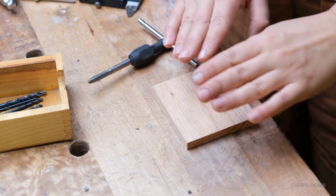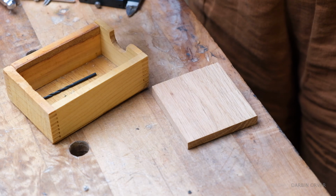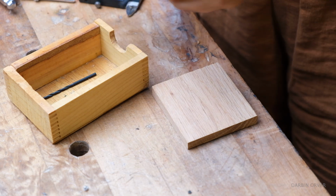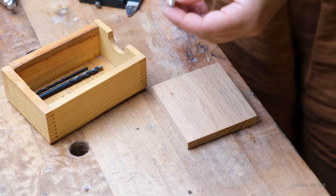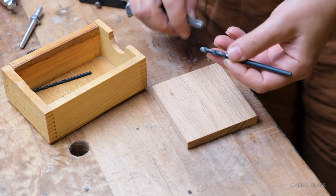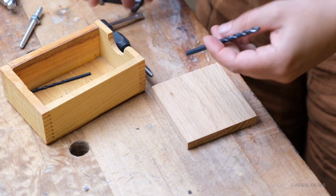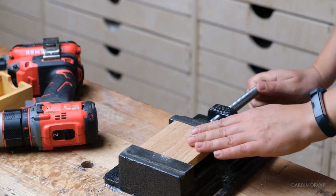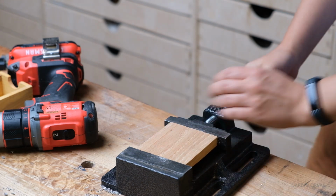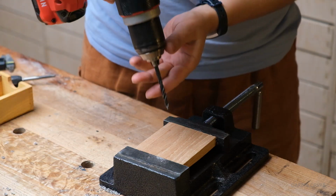Now to create the nut, this jig came with these bits that are slightly smaller. So if we're making a 1/4 inch screw and nut, to make the nut, we're drilling a hole slightly smaller than a 1/4 inch, and then we're going to use this part right here. So first step, drill a hole. Now obviously if you had a piece of aluminum and you wanted to create a metal nut, you could do that. I'm going to use a piece of oak here that I had.